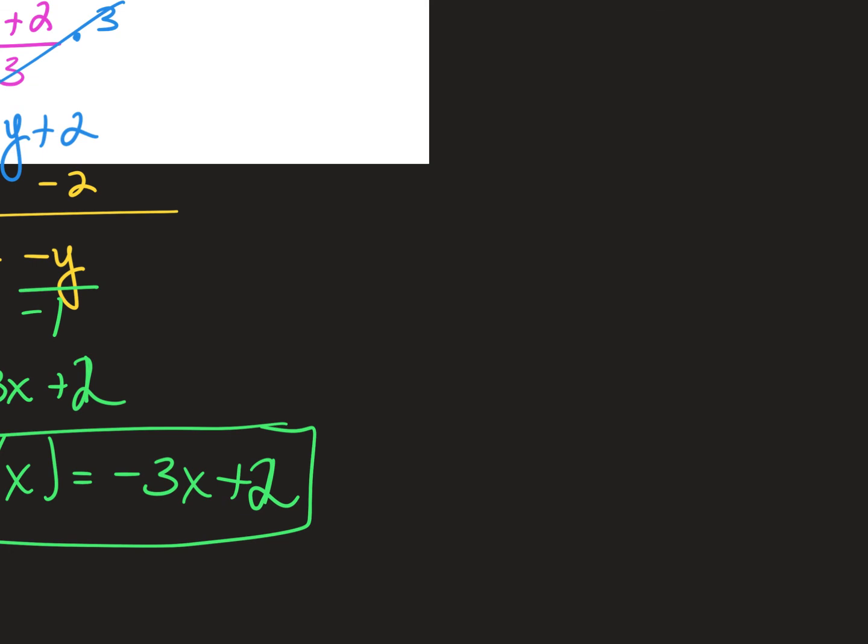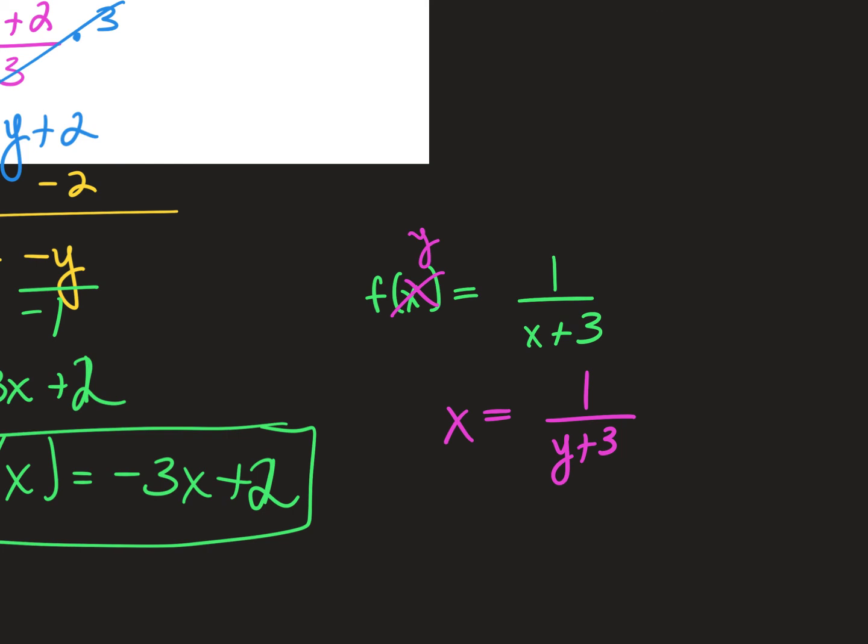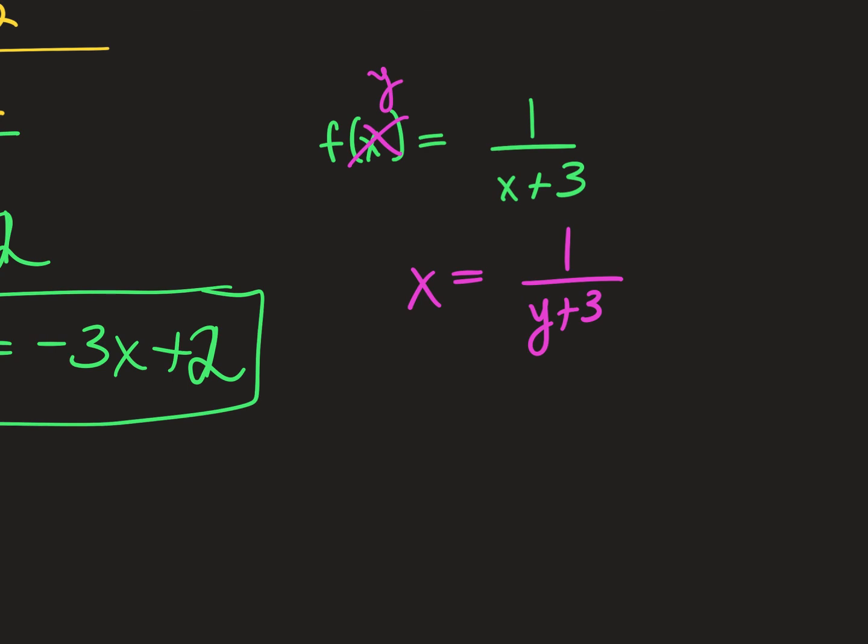All right, side note, real quick. If you guys have something like this, let's see if I can make it up real fast. f of x equals 1 over x plus 3. You want to find the inverse. Well, follow our same steps. So this becomes a y, right? And then I'm going to change spots. So I have x equals 1 over y plus 3. You might come across something like this on your website and you're like, wait, we didn't do anything like this. Let's think for a second. I want to eventually get y completely by itself, but it's in a denominator now. So I can't just multiply by 3 because y is together, right?